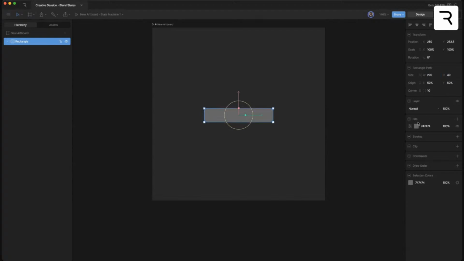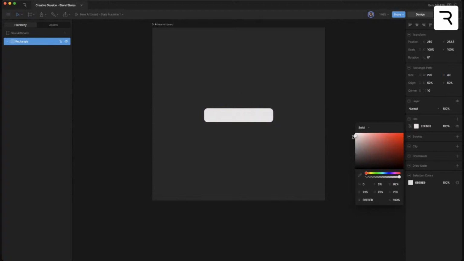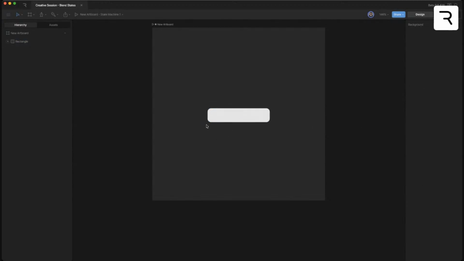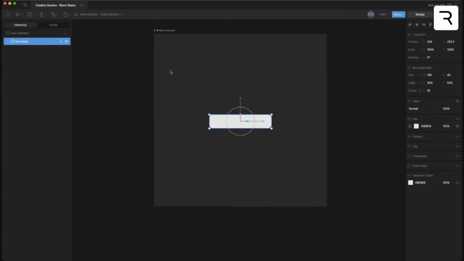Basically, we're going to build a chair that we can use blend states and number inputs to change the height, the width, and a few other attributes we can identify here that we want to mess with. So cool. Audio's back. Perfect.